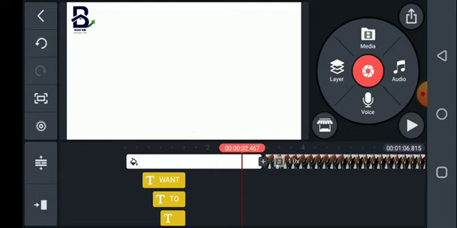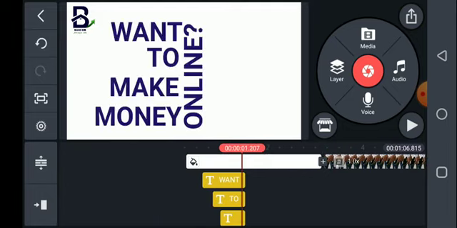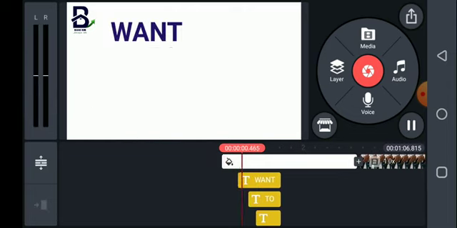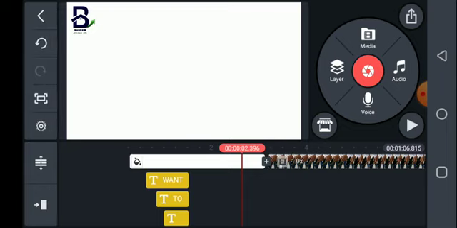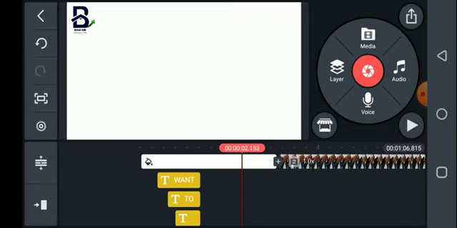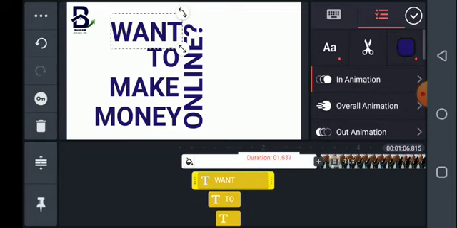So the voiceover says, "Are you looking for better ways to make money online?" But our text is too short. It's not even reaching it. At least our text should reach here, if you ask me. So what we're going to do is we're going to adjust this. Okay, let's take it this way. We're going to adjust this a bit so it enters 2 seconds.